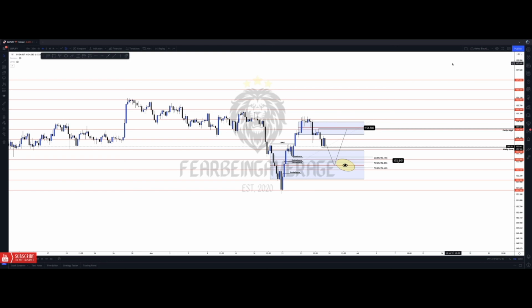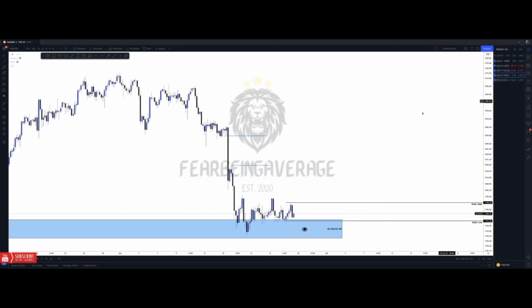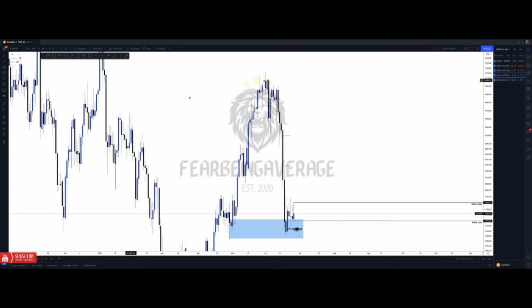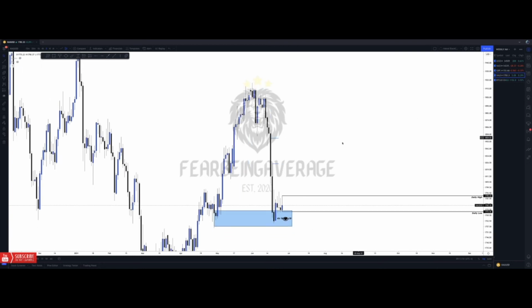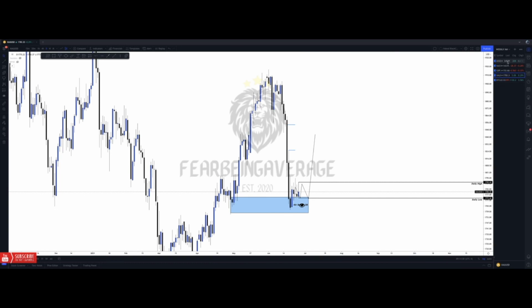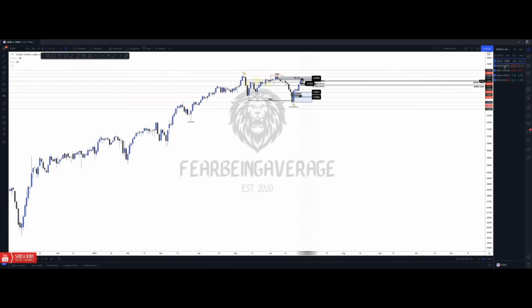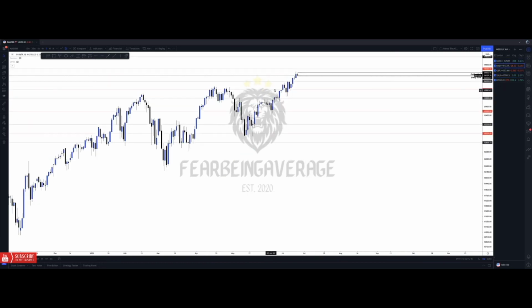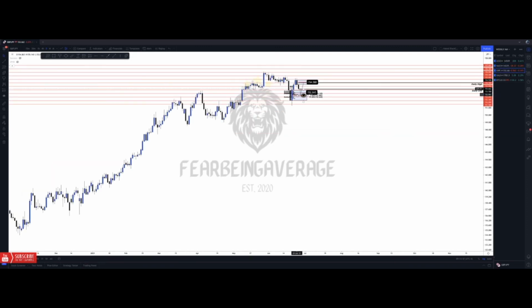I'm not going to be going over any other pairs, because if you look at gold from the last week, it's basically still the same overall structure. We didn't really do much. We ranged throughout that week. So overall, like I said, price could likely range in this area before traveling higher to these prices up here. But it's basically still the same markup from last week. NAS 100 is basically the same as US30. I want to see a retracement to see higher prices. GJ is already falling in this retracement to see higher prices.